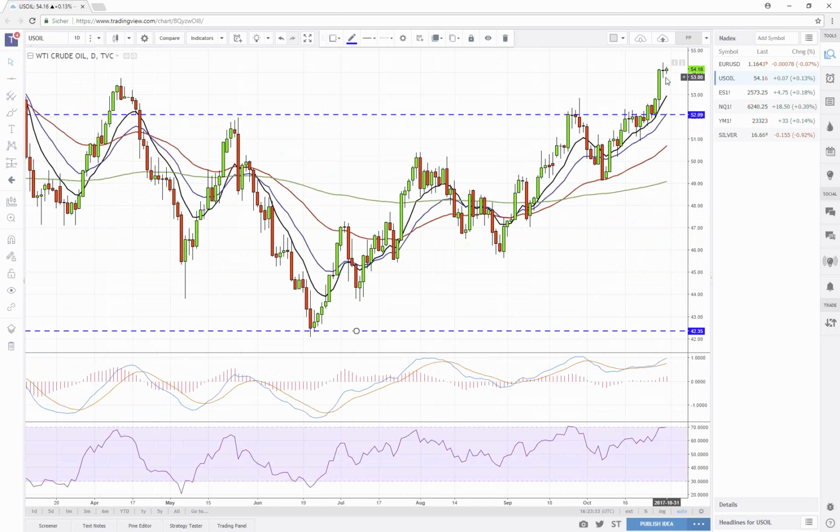Those candles are getting smaller, and it's something like a topping pattern. Imagine you take something and throw it in the air. First, it's going up higher at a pretty fast pace, but then it starts to slow down, because obviously gravity starts to take its toll. At some point in the air, it rests for a split second, and then it starts to accelerate back towards the earth. This is pretty much the same thing, at least in my book, that price is doing here. Price has been thrown in the air, and now it's starting to stall up there.